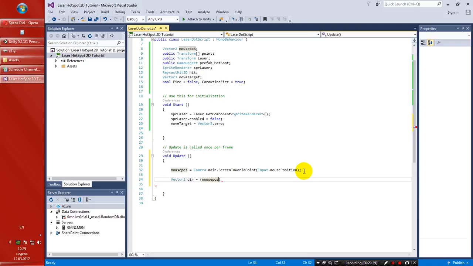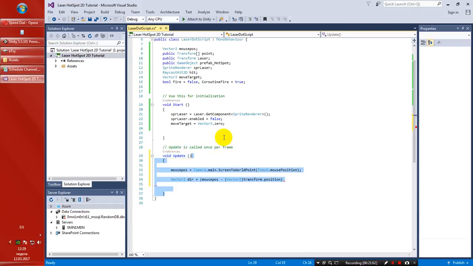In both cases we want to do something with the mouse, so we need to get the angle and the position and the distance, everything that we're going to do with the mouse. So mouse minus Vector2, let's explicitly recast the transform position that we are currently at.